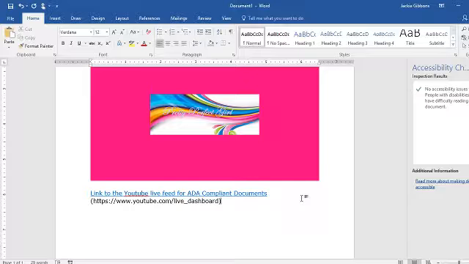Then also always specify column headers and have them repeat on each page. Hyperlinks must be meaningful, and you can also provide the link address afterward where people can copy and paste if they'd like, or copy the address if you're handing out actual handouts. Use built-in formatting styles, so don't import anything new, and always use your check accessibility function because it's a really good tool to use.